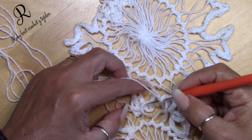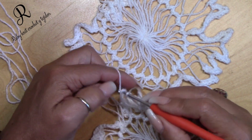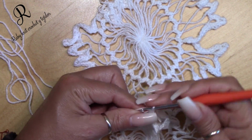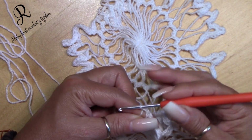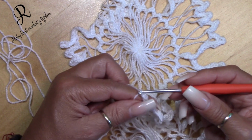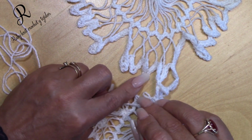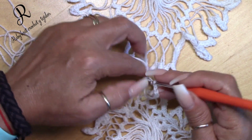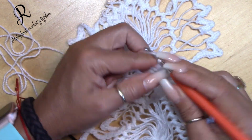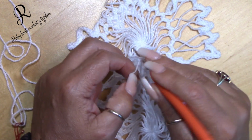Now you're gonna grab the next loop, the 4 single crochet, chain 1, go to the next one, this one, and a single crochet and that chain 3 space, chain 1, 4 single crochet.